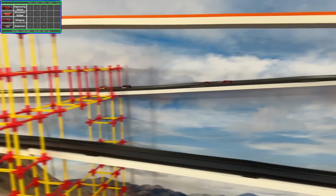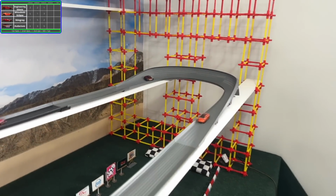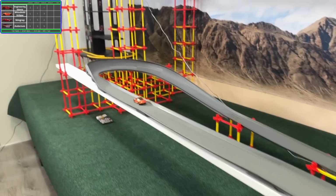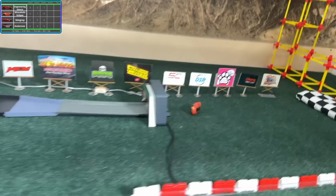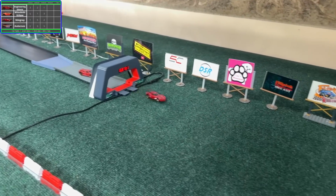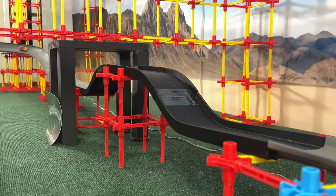But at the beginning of this race, the Eclipse is already in front of Audacious, which he had trouble doing before. And now that lead is beginning to expand. They get around this turn, they are not slowing down much. They are able to keep in relative control as they approach this hill. And they go way into the air, but they manage to quickly get stable and finish in first. So it looks like the Eclipse will be moving on along with Audacious. Valiant efforts all around, but only two could move on, and now we know who those two will be.